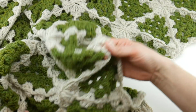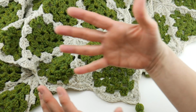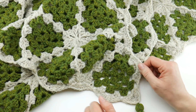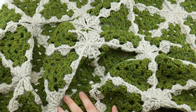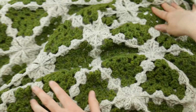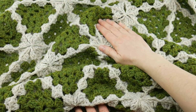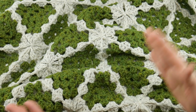This is a large triangle shawl, although because we're doing the join-as-you-go technique, you can make this as large or as small as you like. And we're going to go through this every step of the way. The finished shawl measures from the bottom point straight up the middle of the triangle about 42 inches. And again, these are with the motifs that I made. You can do more or less.